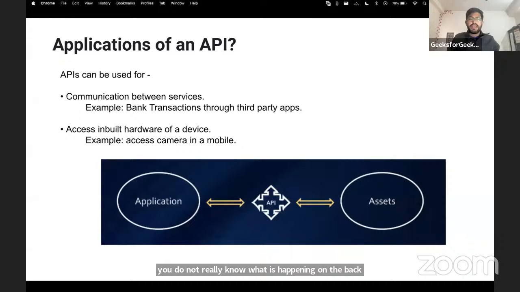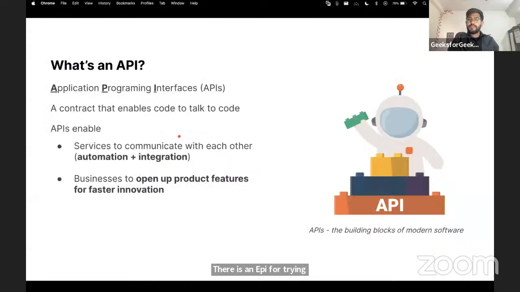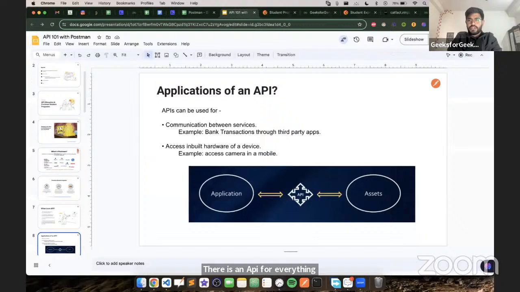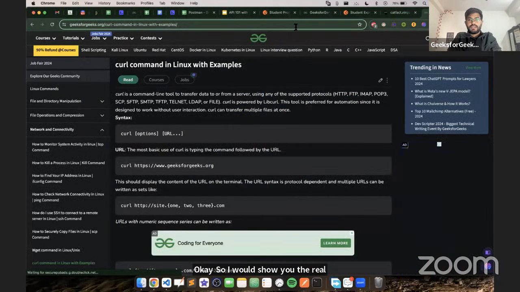Now, there is an API for everything, kind of. What do you mean by this? There is an API for everything. I will show you a real-life example of this.